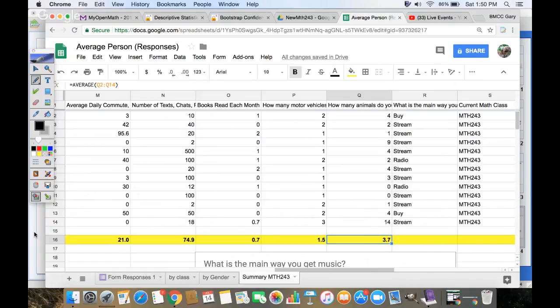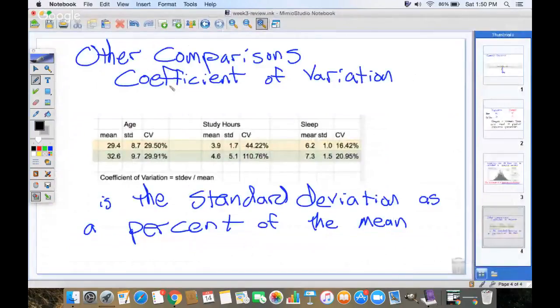Another idea with respect to sampling statistics is the idea of the coefficient of variation. I got 3 examples of the coefficient of variation, but I'm going to use a slightly different one. So I'm 1 inch taller than a friend of mine. If I was 6 feet tall, being 1 inch taller isn't a big deal. On the other hand, we have little kids. Our kids are about 3 feet tall. Now, being 1 inch taller, if you're 3 feet tall, is a big deal, right? So let's look at that quickly for a second.